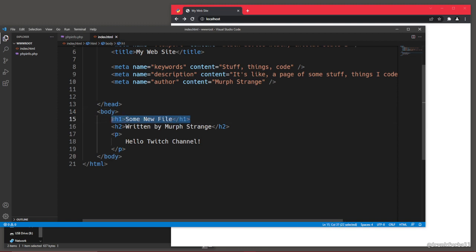This is a header tag. H1 and H2 are headings. Not header, headings.